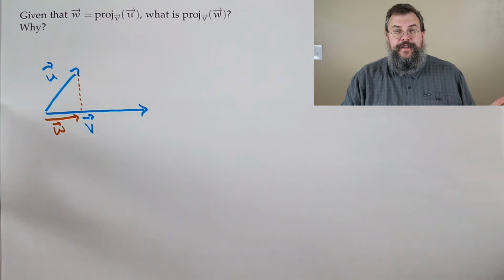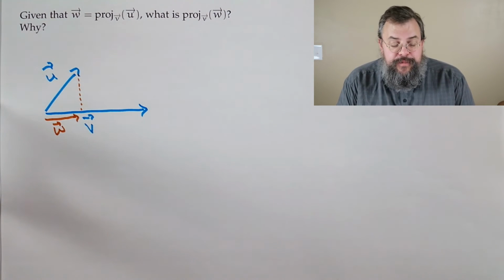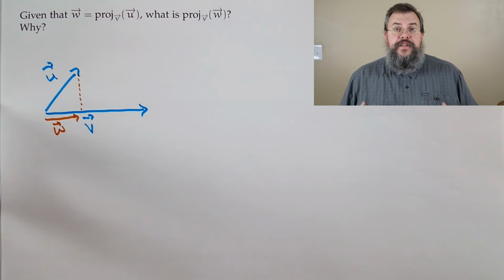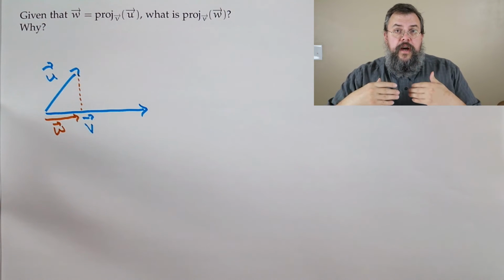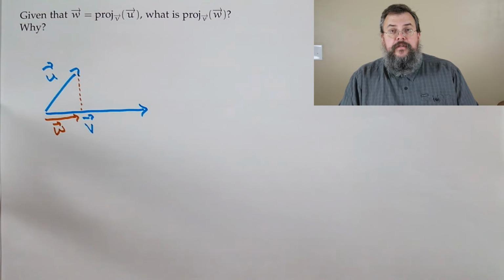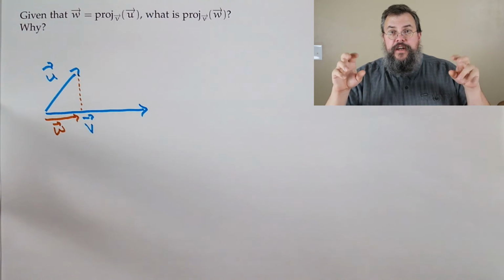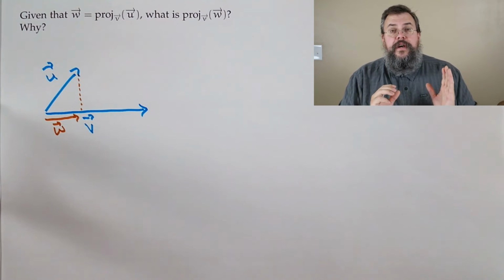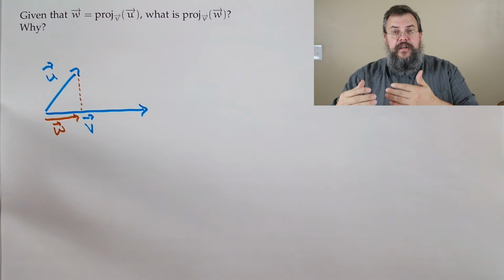Let's try to do it geometrically, because algebraically I think it'll be a little bit of a morass. Well, if we have some time, we'll do it algebraically as well. So let's think about what projection is asking. Projection asks the question, how much of the vector currently points in the direction that I'm projecting onto? So, for instance, when I'm talking about the projection of u onto v, how much of u is pointing in the direction of v? And when I say in the direction of, I mean parallel to. So once I've done the projection, whatever the output is, it's parallel to what I was projected onto.